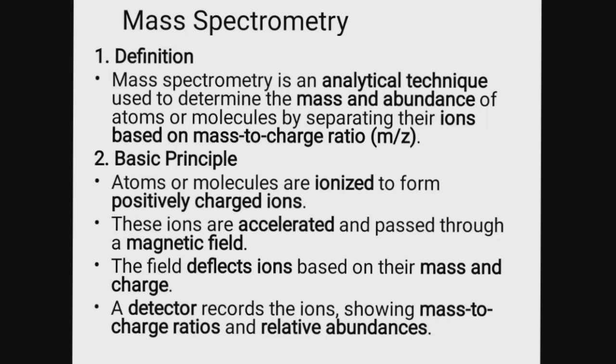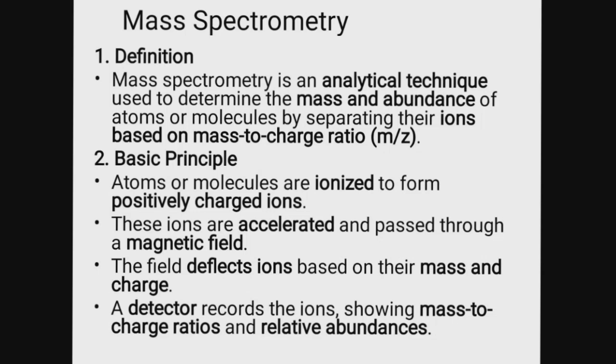When elements are analyzed using a mass spectrometer, different isotopes of the same element show up as separate peaks, or separate lines. If an element exhibits isotopy, it will show different peaks or lines. First, this shows that the element you are testing is isotopic. Next, it helps you understand the number of isotopes the element has.